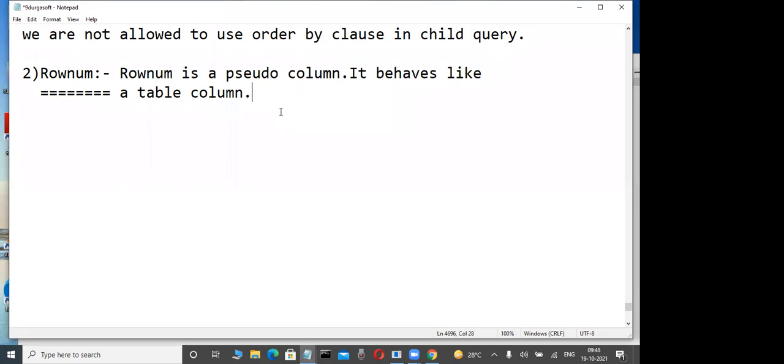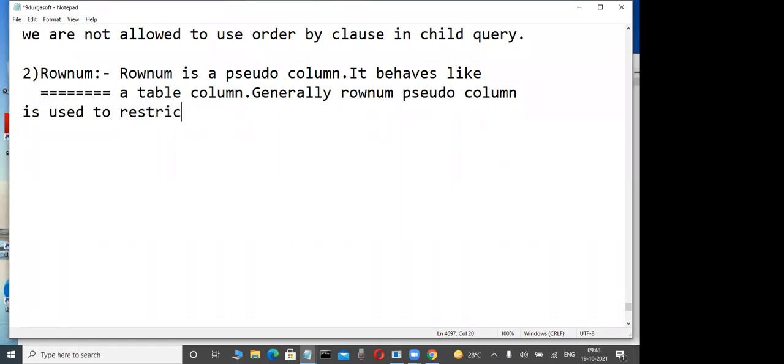Generally, big theory, write it. Generally, ROWNUM pseudo column is used to restrict rows in a table.